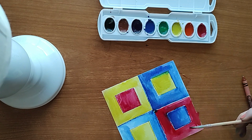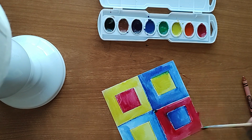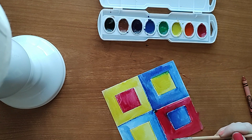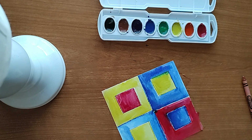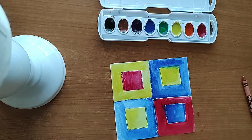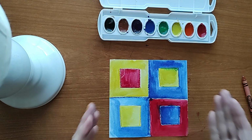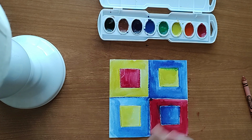Once you feel like you've got it looking good and you're happy with it, you might want to let it just sit for a minute so that it doesn't run all over the place when you pick it up to put it on the tray. You're going to raise your hand when you're all finished, and I'll come around and pick up your square, your tile, and I'll put it on a tray with some others so that they can dry, and then we'll put them up in the hallway.